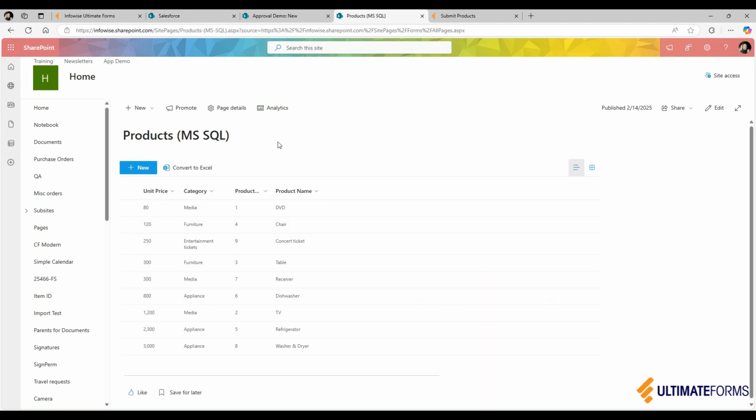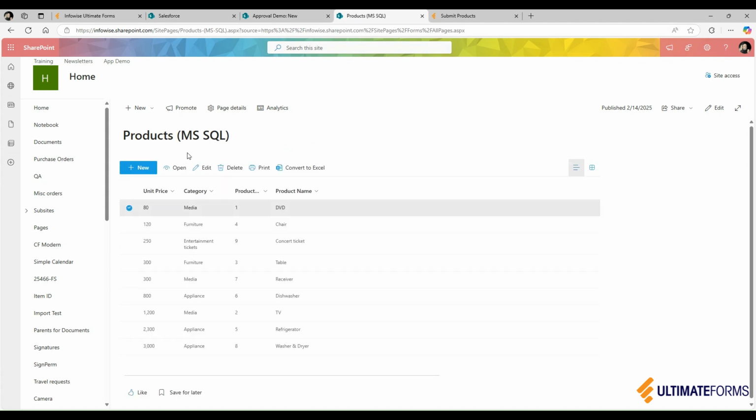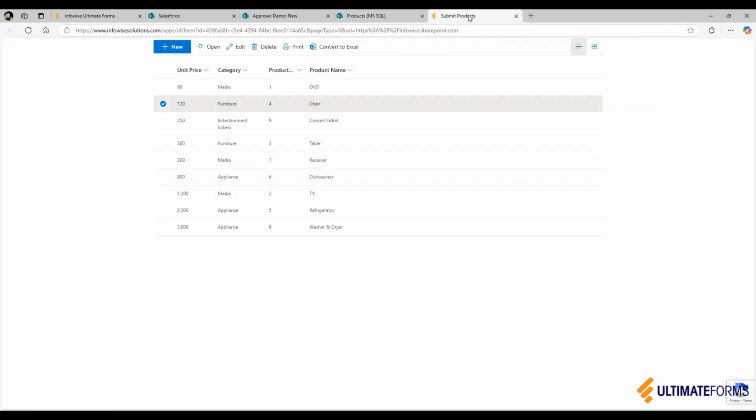In the same exact way, I can also work with a variety of databases, such as an Azure Microsoft SQL database right here. I can work with it inside SharePoint as a web part, and I can also work outside on a hosted page. It can be hosted on our website, or it can be hosted within your website itself.